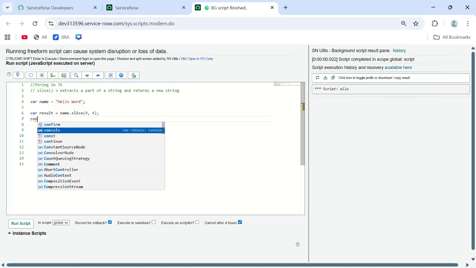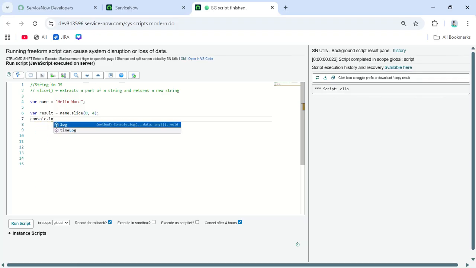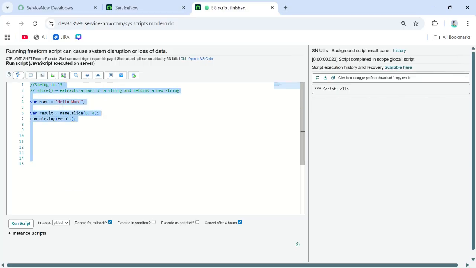Console dot log result. So it is giving me HELL, but fourth index is O, so this will not include. Okay, you just need to count 0 at H and 0, 1, 2, 3, 4. So this will not include. Until here it will slice.